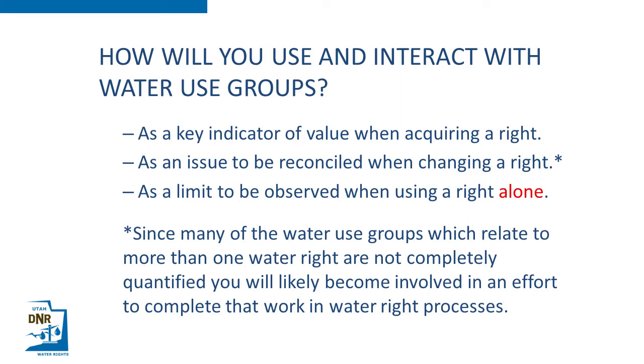If more than one water right is a part of the water use group, and if a sole supply has not been defined for a water right, a change application may not be filed. Current exceptions include municipal water rights, change applications which include all water rights within a water use group, and change applications that do not change the nature of use. Sole supply for a water right must also be defined in order to file a segregation. The process to declare the sole supply of a water right will be covered later in this video.